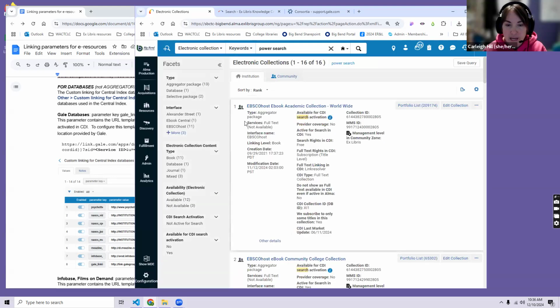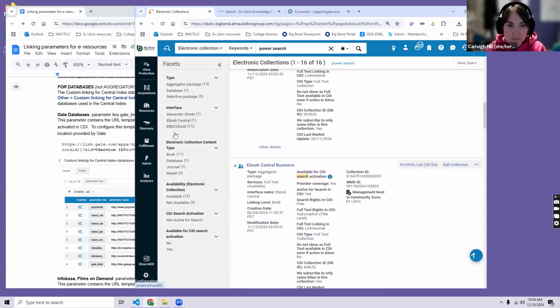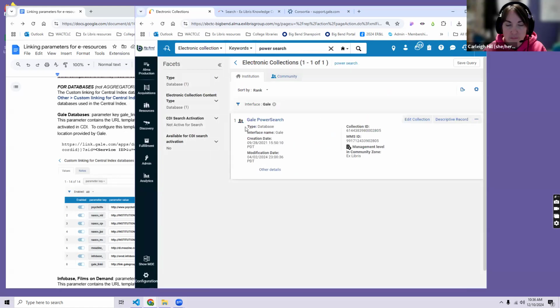So if you are looking at, there we go, an electronic collection, and the type is database. For Gale, if you have any of these active, you're not going to see any portfolios here because it is a different linking method. It doesn't include the bib records.